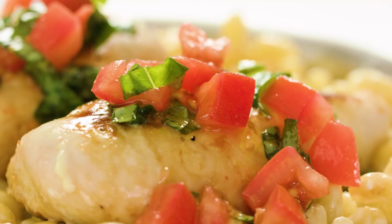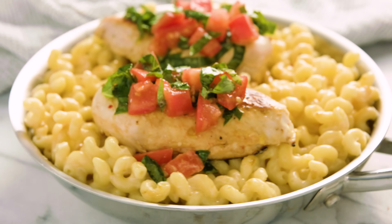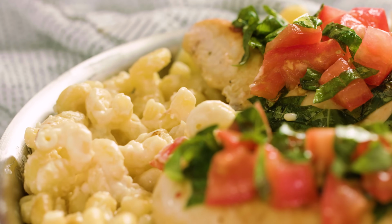Today on the Stay at Home Chef, I'm showing you how to make 3 cheese chicken cavatappi. This restaurant favorite is super tasty. You really can't go wrong with cheesy pasta and chicken.